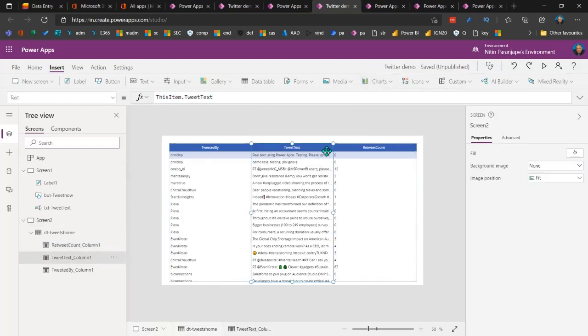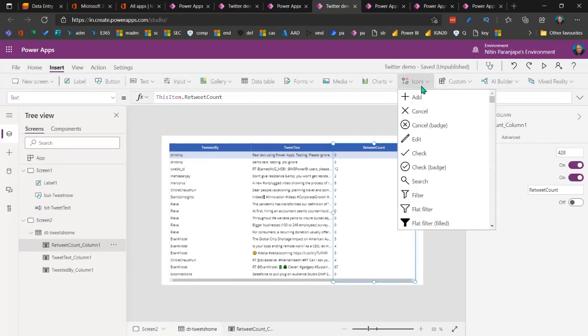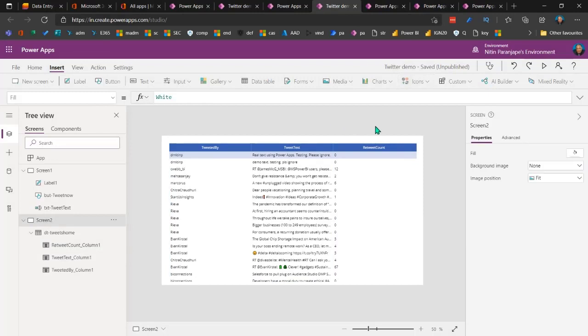Now, very often when we are creating applications, we are creating a user interface, so you need some icons for common stuff, buttons, so lots of them. And then there is something in AI and mixed reality. AI we will see a little later, mixed reality we are not going to see today.